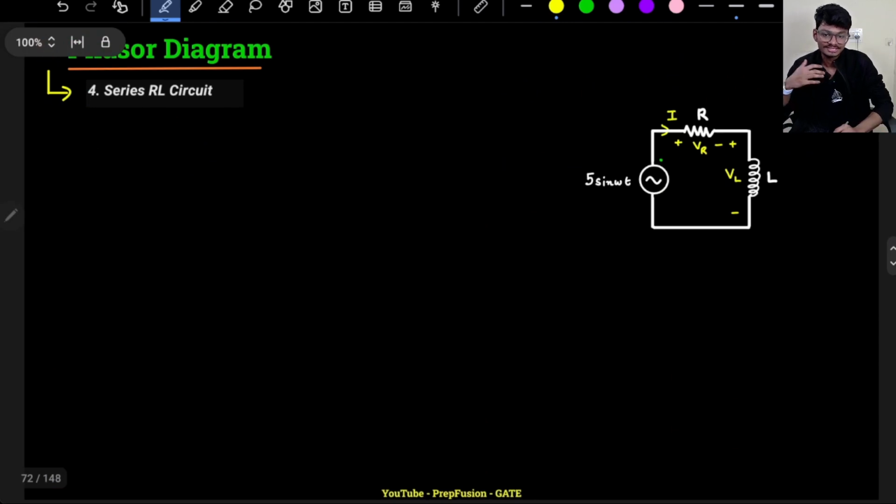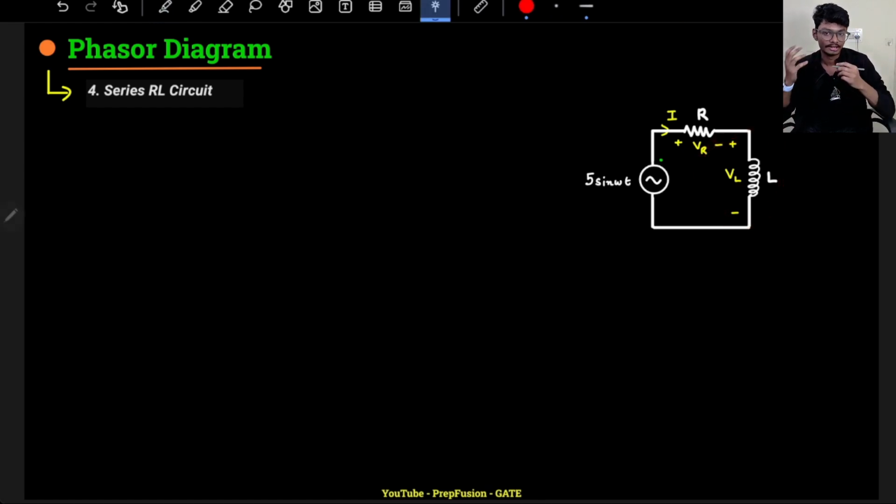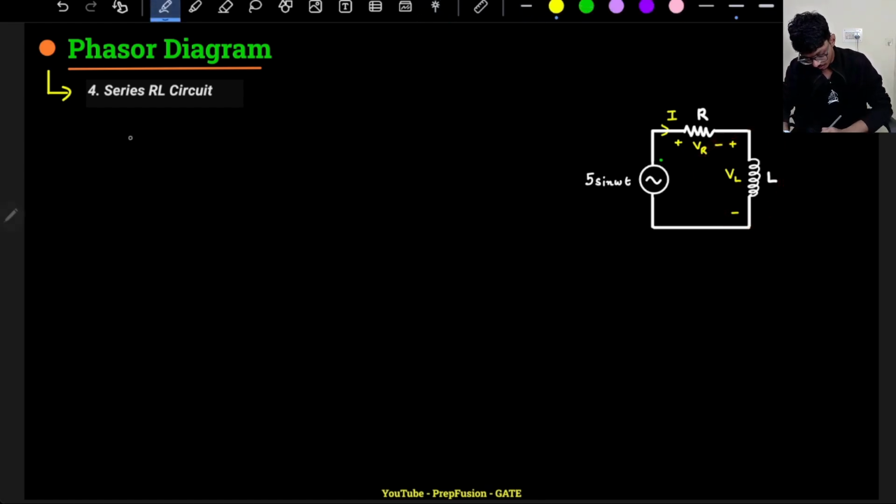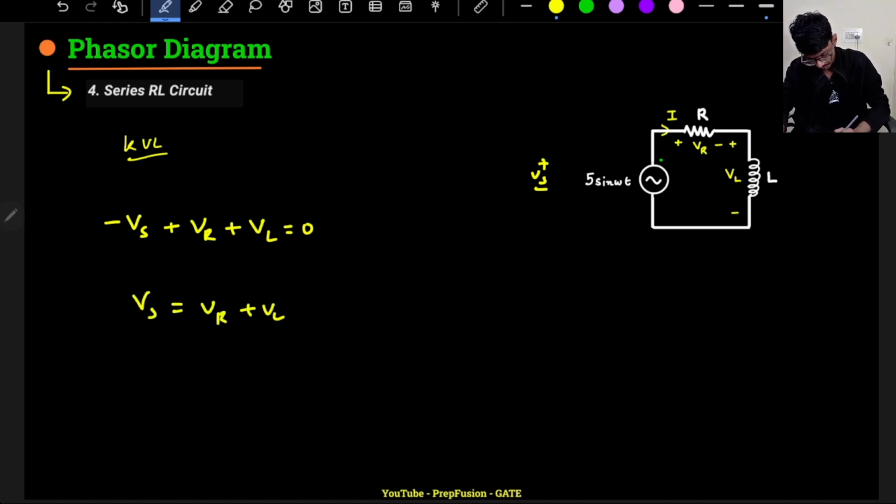So now let's come to the series RL circuits. In a series RL circuit, now we know what the inductive reactance is. So I will solve using basic KVL. I will apply KVL across the whole loop. Let's say this is my Vs. So minus Vs plus Vr plus VL equals 0, correct? Or I can write Vs equals Vr plus VL, where Vr is I into R, plus VL, that is I into jXL, correct? Because it provides a phase lead of 90. So I will replace my VL with I into jXL.